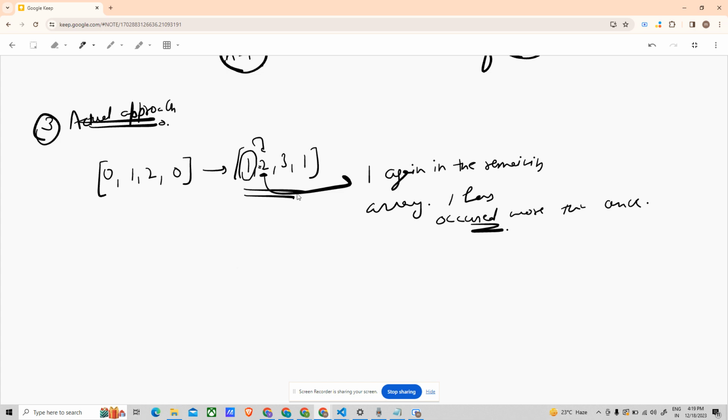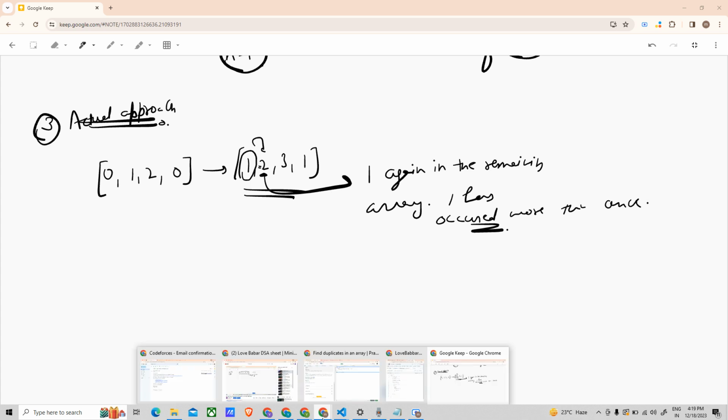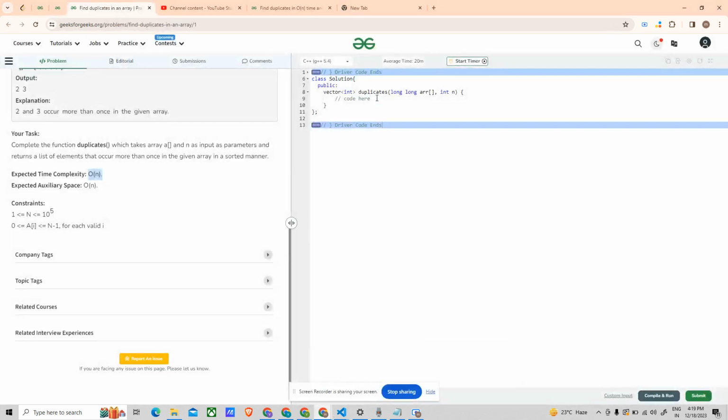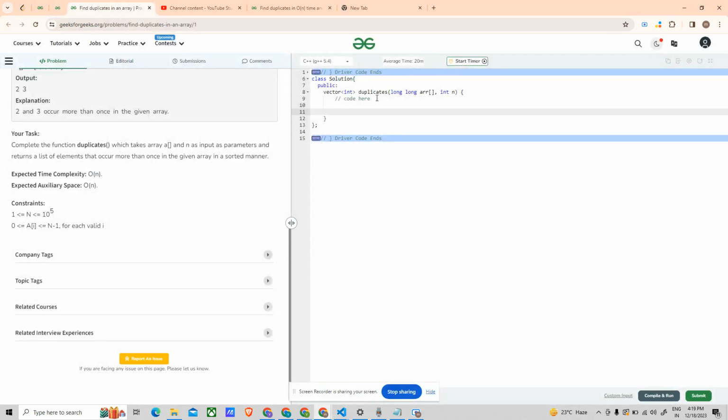I hope there is no problem in understanding this solution. Let's code it down. The things will be more clear when I code it down for you. So the approach was to first use a loop to increment all of them.